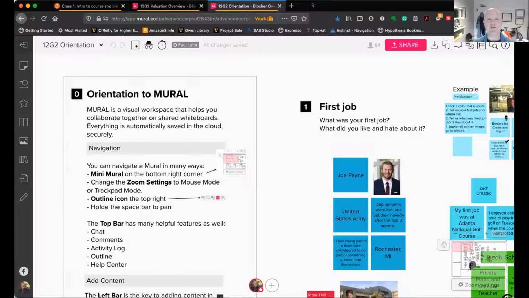Here it is. So what I'm going to talk about is Mural. Maybe you've heard about it. It's one of many online whiteboards, so this applies to some other things. I've heard of Miro, which I think the nursing school might use, and I've heard of Padlet. I can't compare and contrast them because I haven't used the other ones, but this is what I use.